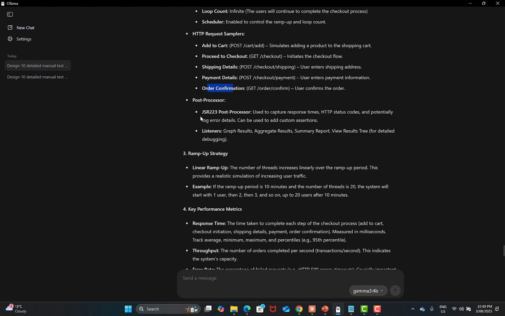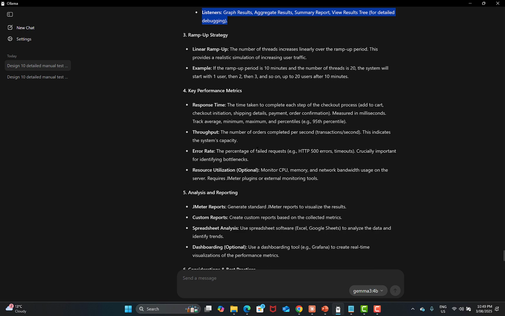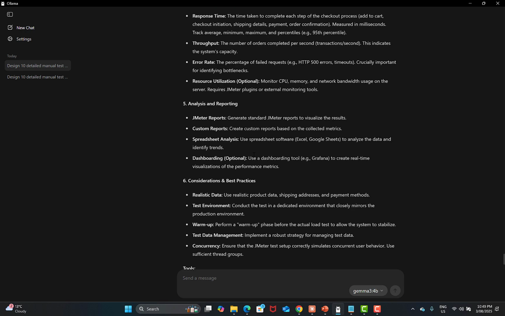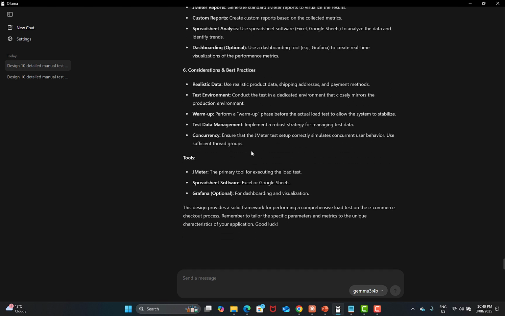Then the post processor: a JSR223 post processor used to capture the response times, HTTP status code, and potentially analytics details that can be used for the custom sessions. And again, listeners. So it gives me a very thorough response to my prompt here, right?